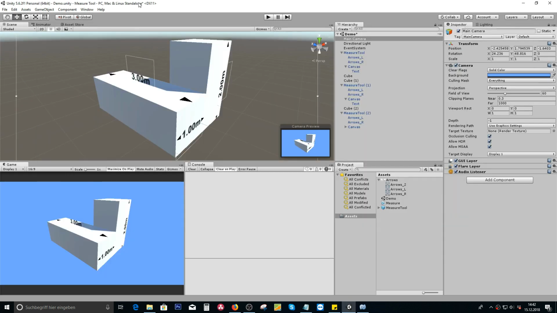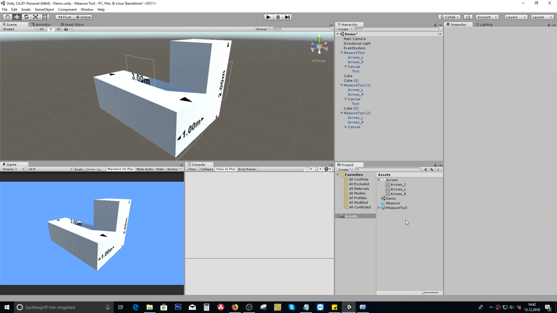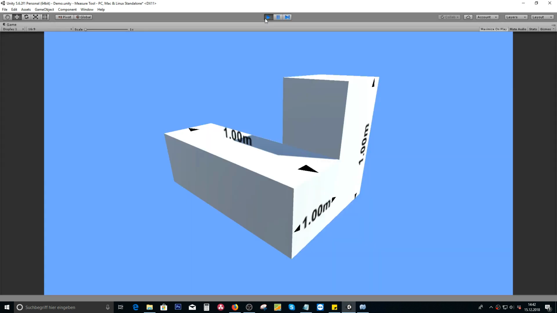One small last note is when you are starting to measure a thing, then here, as you can see currently, I have set them up to 1 meter, 2 meters, and 3 meters, and I also created a prefab out of them just by dragging one of these measure tools or our base measure tool into here. But the problem is when I now press play, I'm gonna show you that everything is on 1 meter, 1 meter, 1 meter, even if it is not the case.